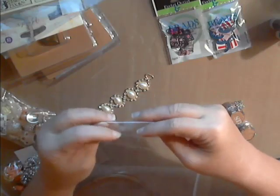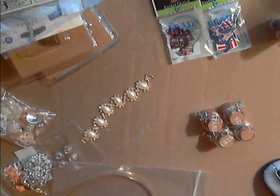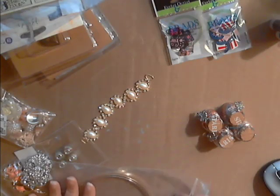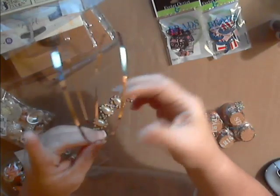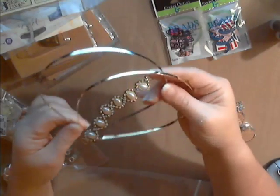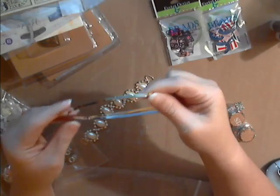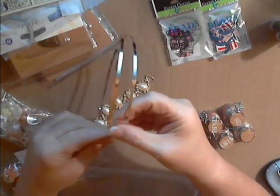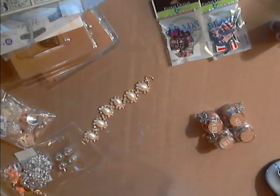If you are a DIY bride, you want to check out Gone Artsy because they have a lot of bridal supplies — from bouquet holders, head pieces, and beautiful crystal head pieces, to headbands. You can get a silver tone or gold tone. These are fabulously priced, and you don't have to just make headbands — I did a crown last fall for Halloween using one of these as the base. Deb's shop is definitely for the DIY bride.